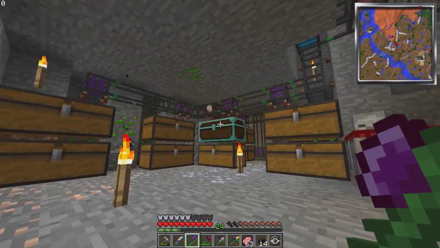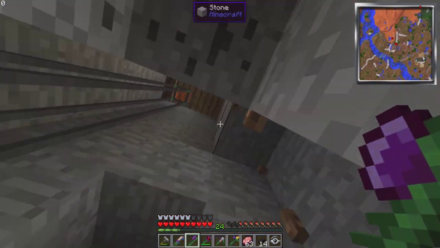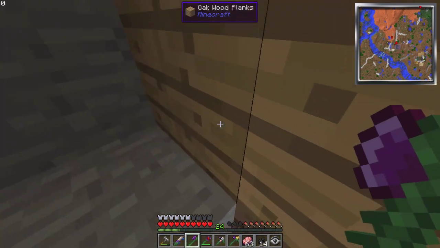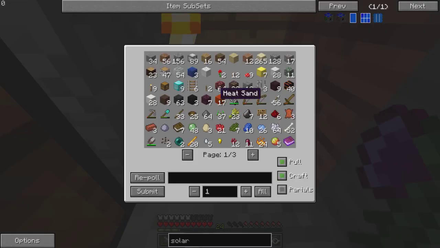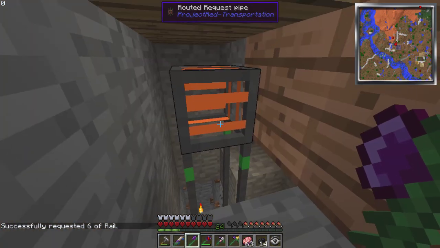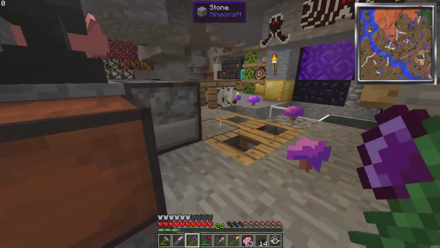But this is an item pipe system, which, gosh, the thunder is so loud, allows me to say, okay, I want all of these, and pull them out. And it's from Project Red. That was the old thing, Red Power. And then they got rid of it.